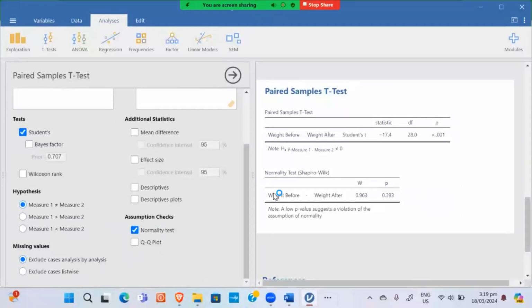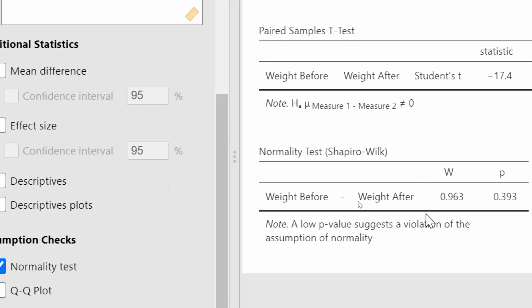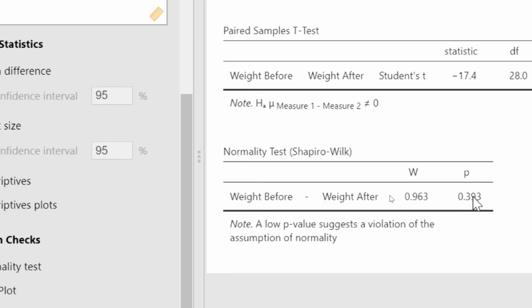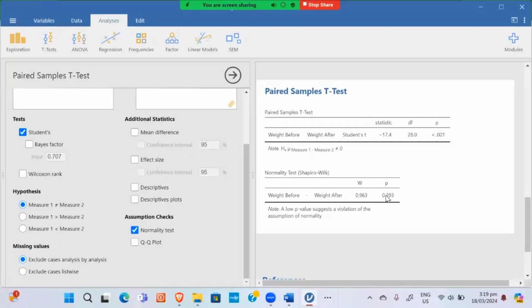So again, meron tayong dito, weight before minus weight after. So kasi difference kasi yun. So ito, ibig sabihin nito yung difference ng dependent variables natin, in each group are normally distributed.